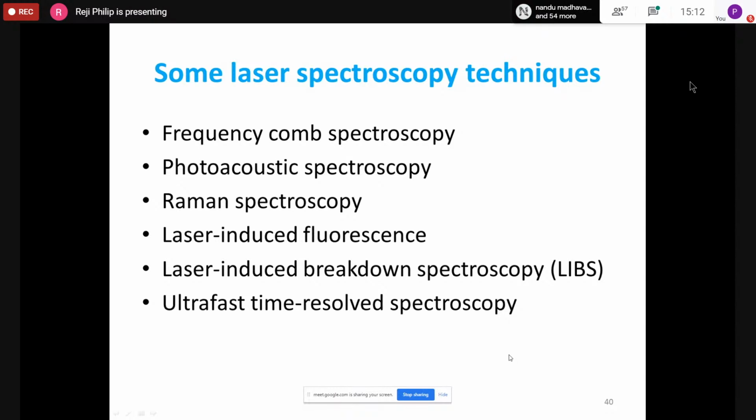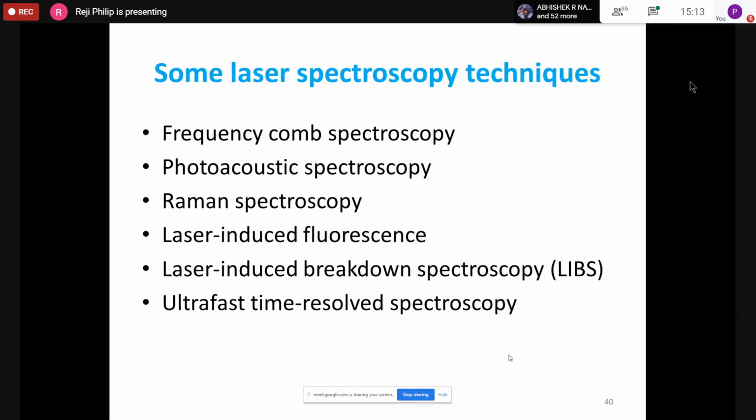What is done here is you send a very powerful laser beam onto your target, which can be a little away, in fact. You want to find out the elements present in that target. So you send a laser beam, a plasma is formed at the target because of the very high intensity, and you observe that plasma. You measure the plasma spectroscopically using a spectrometer. That plasma will give you information about the contents in that material.